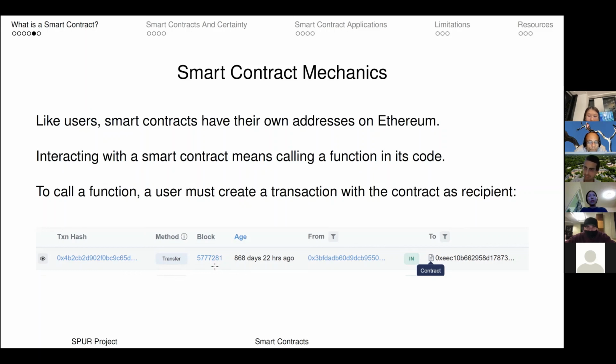And this is actually a very old transaction, as you can see. It was done 868 days ago. But the point is that under "from" there's an address, which is purposefully not very nice for human reading, because they don't want it to reveal identities in the most obvious way.